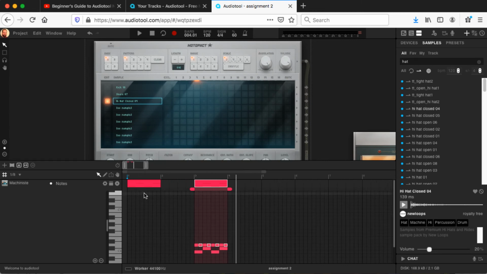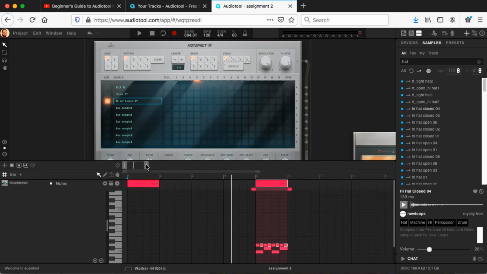Now, you saw we made some clones. I'm going to just set this to the bar because that's what we're going to do here. We made a clone of this by holding control and dragging it, and then we modified the clone of it. Right now we're going to do something completely different. I'm going to grab this one and move it all the way over to bar 5, and that's going to give me 4 measures of space before it. And I'm going to take that first block, find the end of it right here, and drag it out sideways.